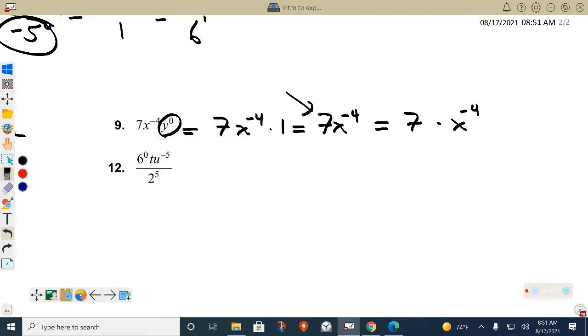So let me change this to a fraction. Let me reciprocate that. In other words, let me use the negative exponent rule. So this is really 7 times 1 over x to the positive fourth, right? I'm using the negative exponent rule. How should I turn 7 into a fraction? Just put a 1 underneath it. The way you always turn anything into a fraction, put a 1 underneath it. So now I got a fraction times a fraction. Back to junior high days. Numerator times numerator, 7 times 1. Denominator times denominator, 1 times x to the fourth is x to the fourth. We're done.